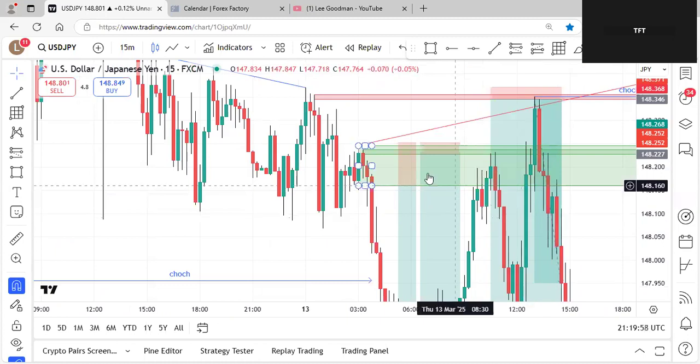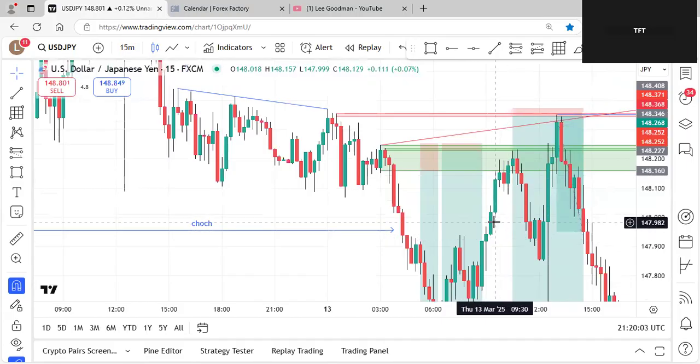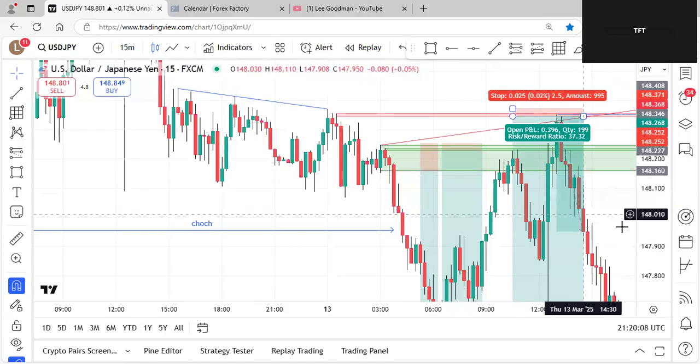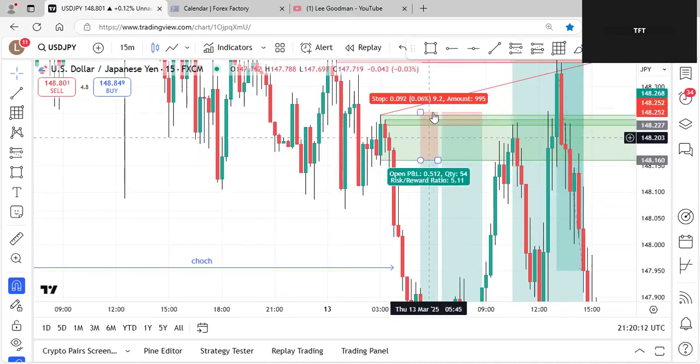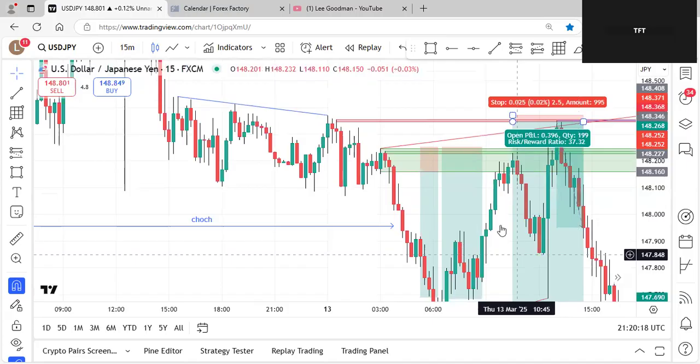It'll just help you maximize the returns, but with that will come more stress as well. I don't know why, but this entry here feels more stressful than this one, even though the stop loss would be in the same place. So more stress, but with that comes more reward.